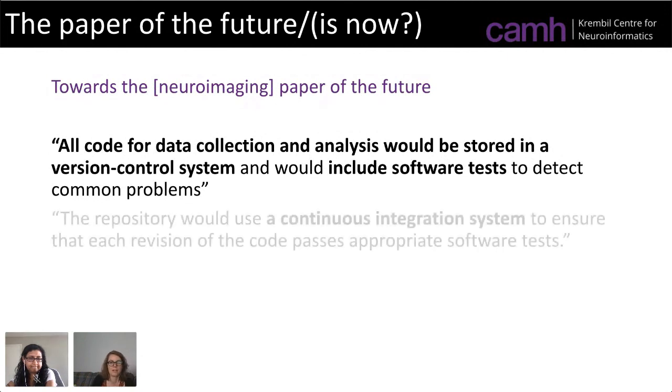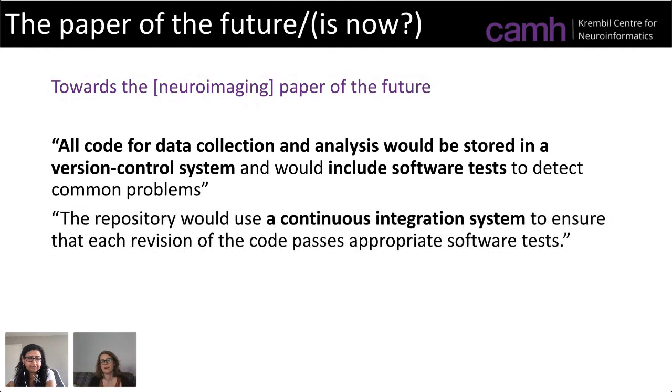And the second line, which is something that I'm not actually going to go into, but hopefully I can build this into later courses, is this idea that repositories should have continuous integration systems. So this is an idea of using GitHub or using other software to actually run the code independently and run a lot of tests to try to catch bugs along the way as you're coding.